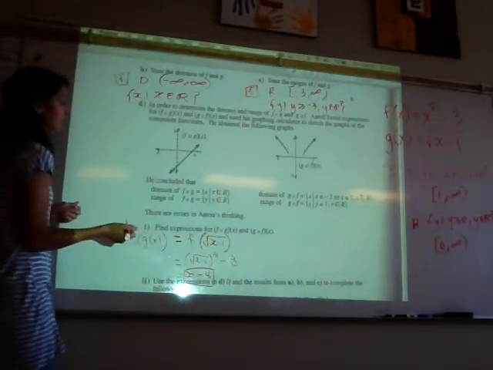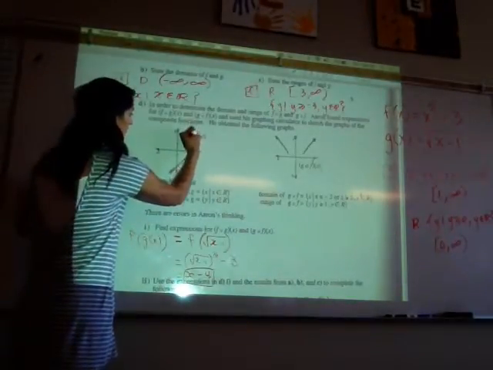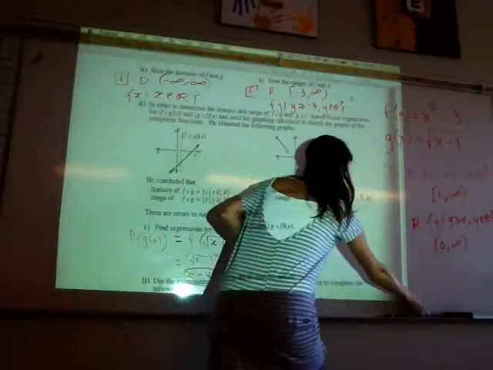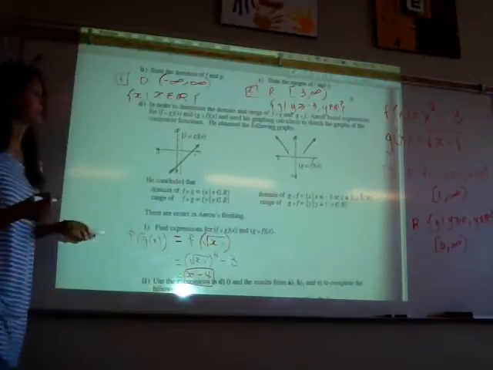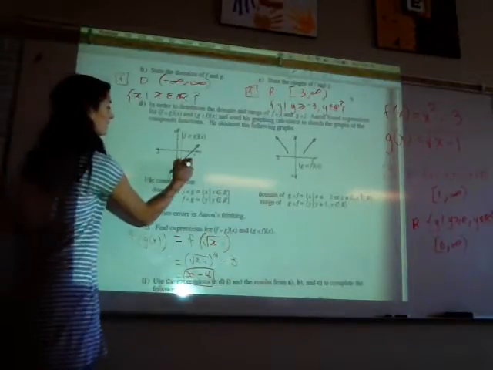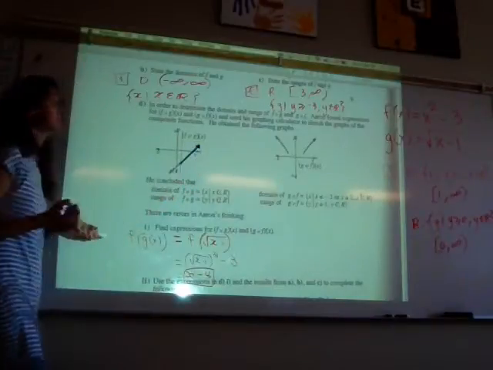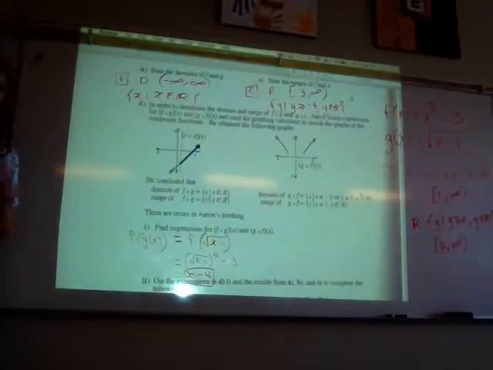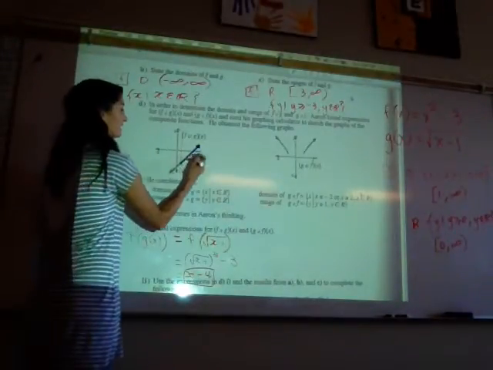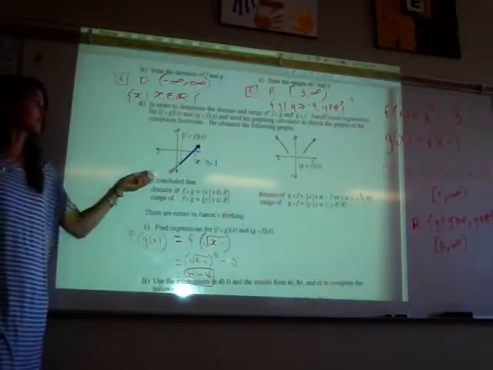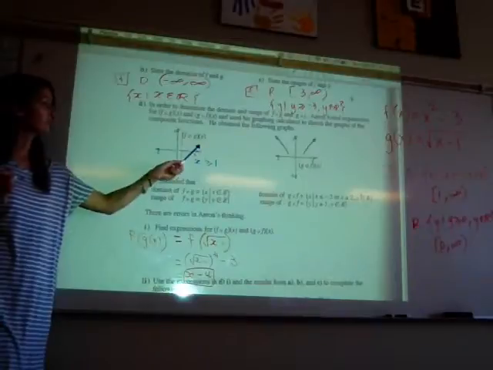So if x has to be greater than or equal to 1, let's just draw an invisible line, even though you can see it. That's when x is equal to 1. We're just going to highlight on this graph where that exists. So given the domain restriction that x has to be greater than or equal to 1, the composite function, f of g of x, only exists here.